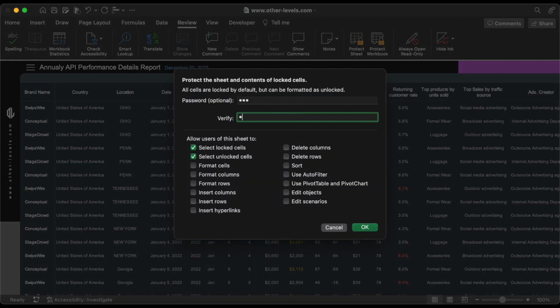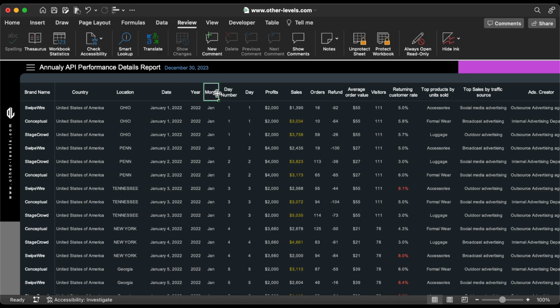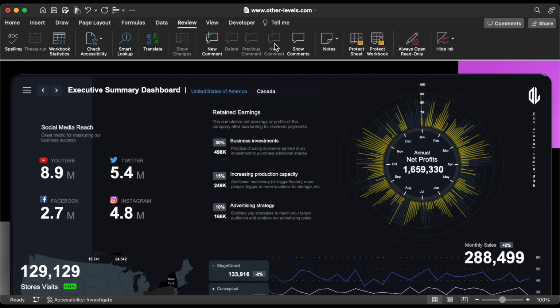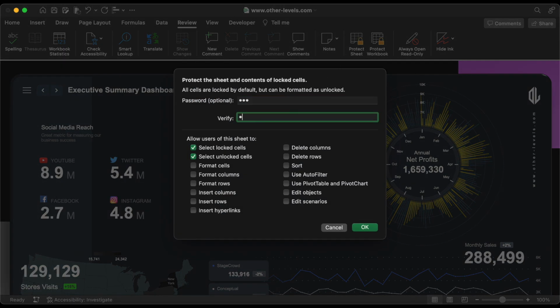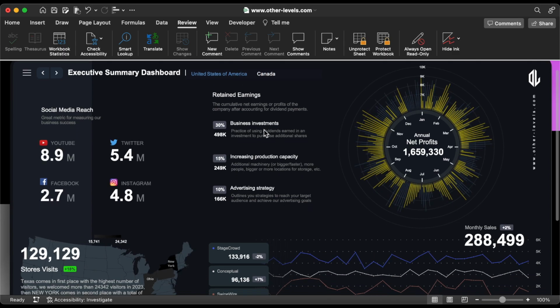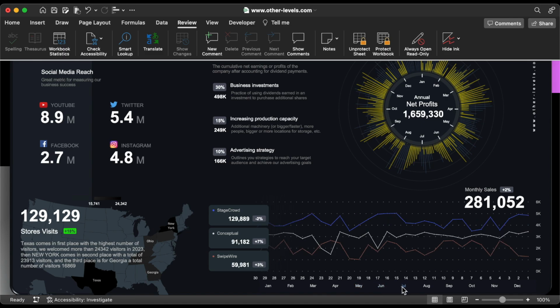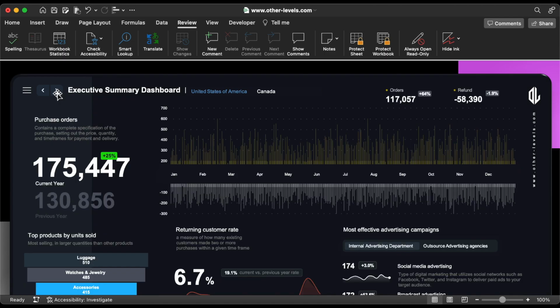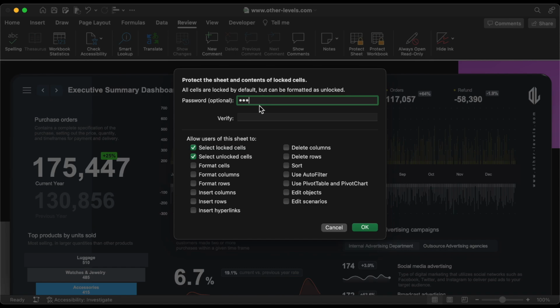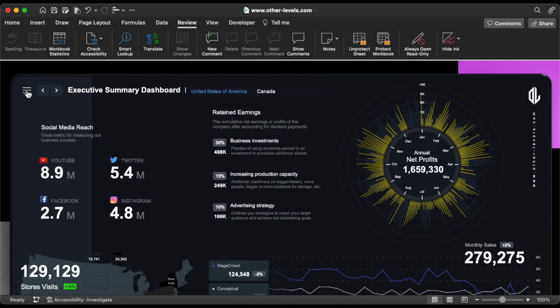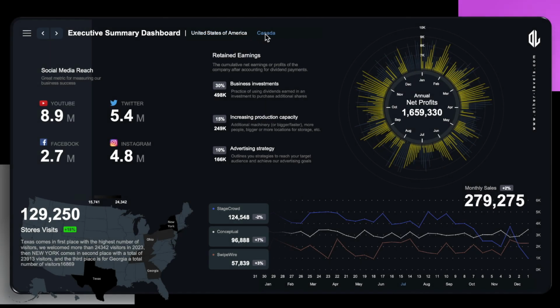And follow these steps for each sheet. Here, we complete preparing the dashboard.